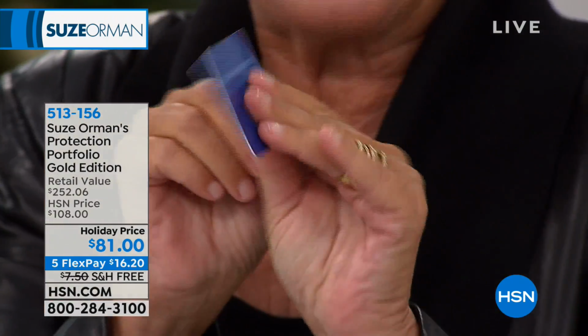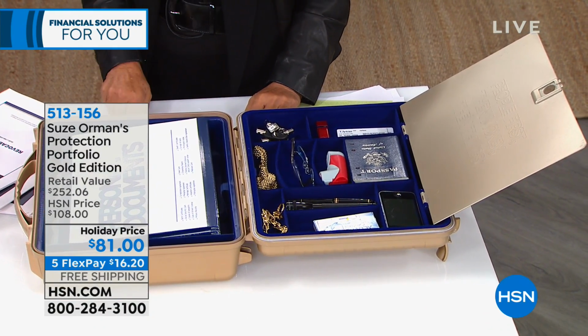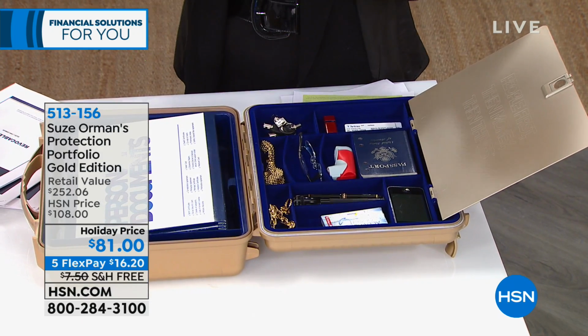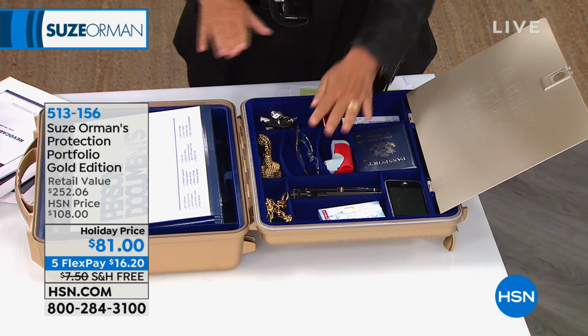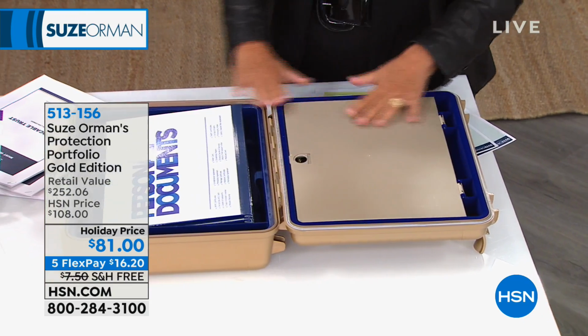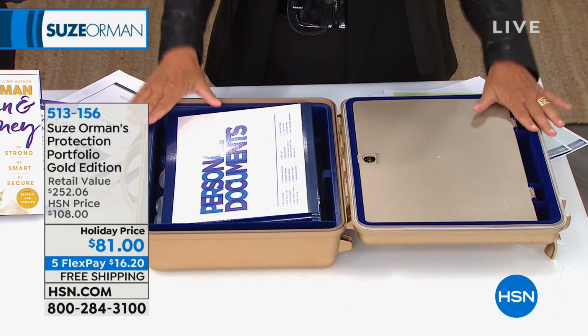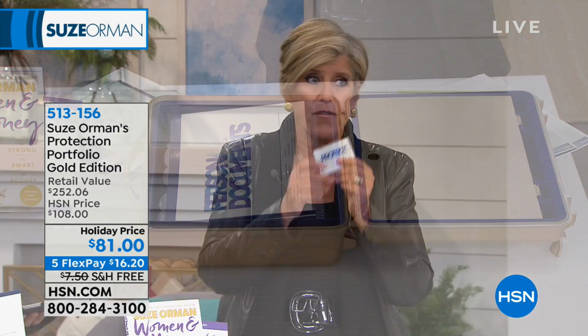This is going to give you an activation code on the back that will open up everything for you, but I'll show you that in just one second. On this side, more organizational features. It is important that if you got a knock on the door, you have 20 seconds, 20 minutes to leave, or you know you need to leave. Where is everything? It holds your passports, it holds medicine, it holds keys, it holds everything that you can possibly need. This feature alone, if all we were offering you was just this, water resistant, everything, organizational feature, you should get it. But it doesn't just offer that, it offers this. So let me show you right now.